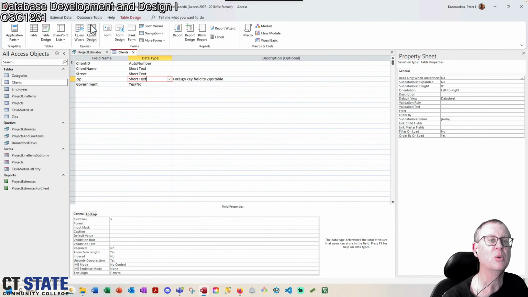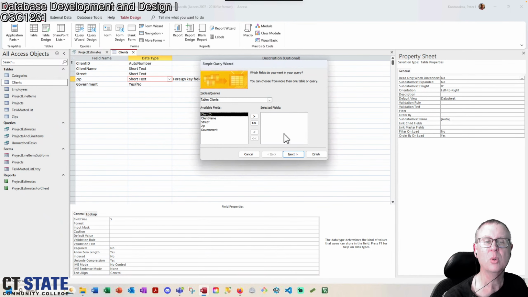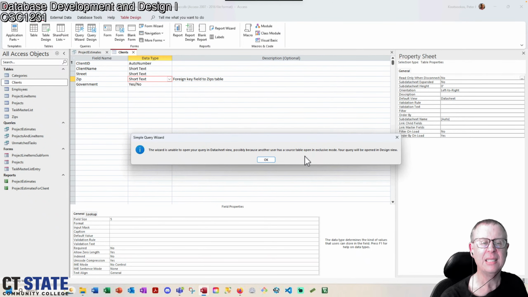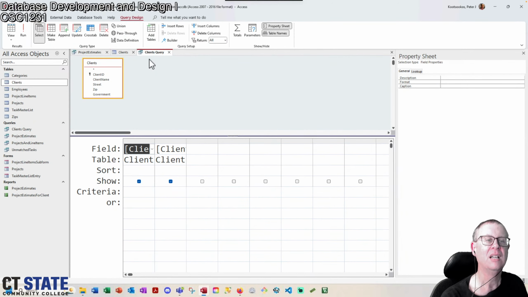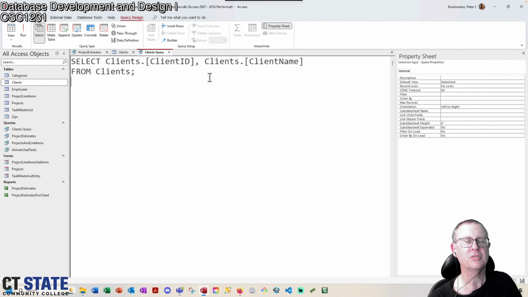We're going to go with the query wizard, and we'll just do a simple query. We've got the client ID and client name. Now let's have a look at the SQL. There it is. Select clients.clientID, comma, clients.clientName from clients.